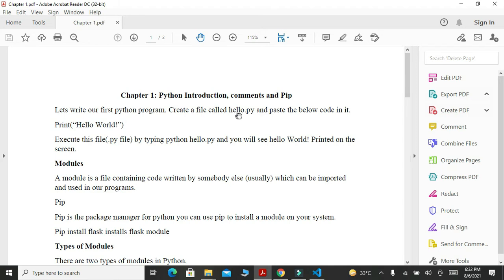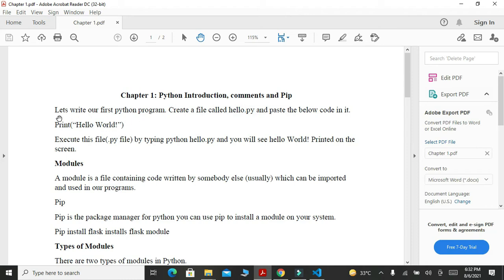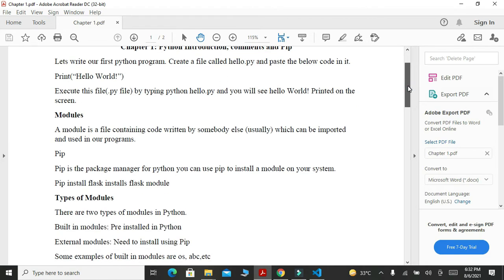I will go through the Python introductions, comments, what comments are and how we can write comments in Python, and then the pip command and how we can use it. The first thing is to write the first line of code in Python, which every programmer writes in their first program: print hello world.